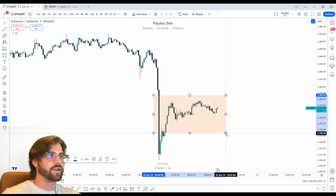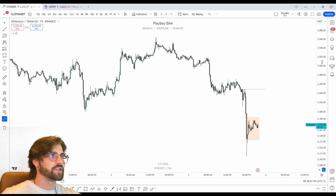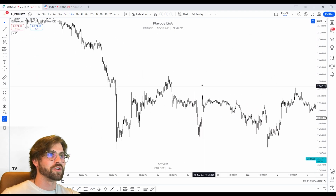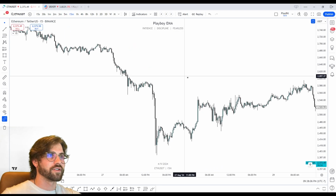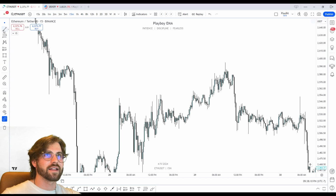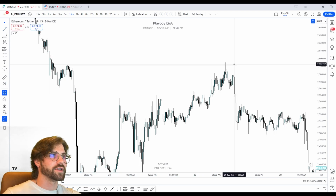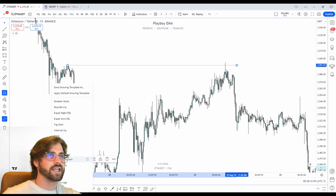Here's the M5 frame. If this inverts, I'm going to assume that price is going to change the state of delivery and take this high. Now, I don't have time in this video to wait maybe the 4 hours that this could potentially take. So what we're going to do here is look for a similar situation where price takes out a buy side liquidity such as this, right? This is a perfect opportunity to check this out. Buy side liquidity is taken out. That is the first key of the ILM model.